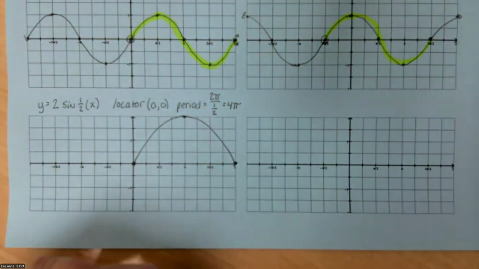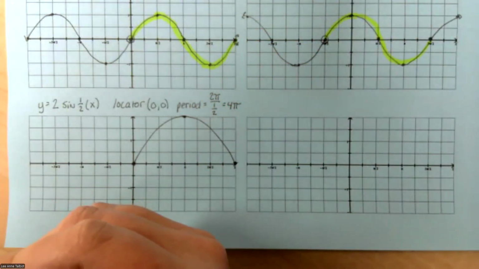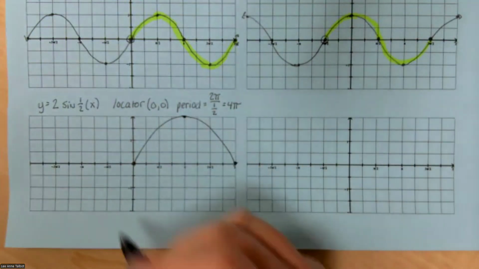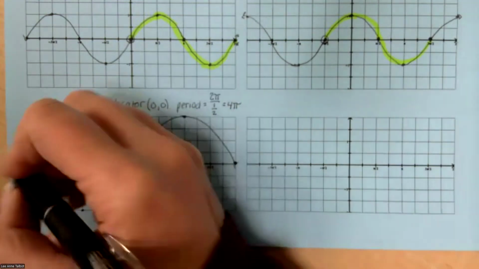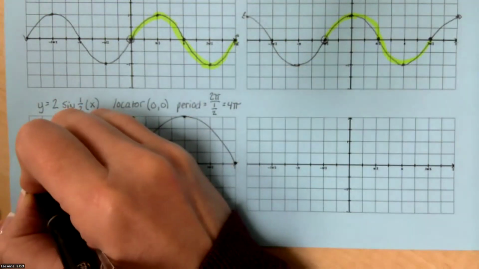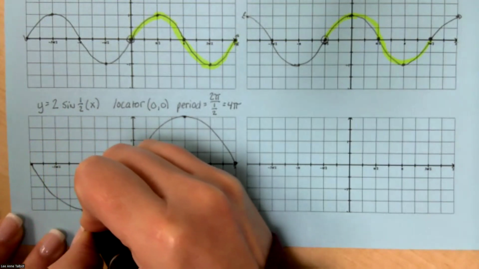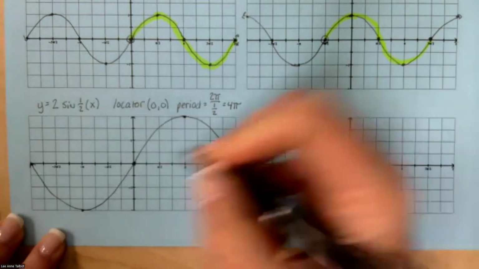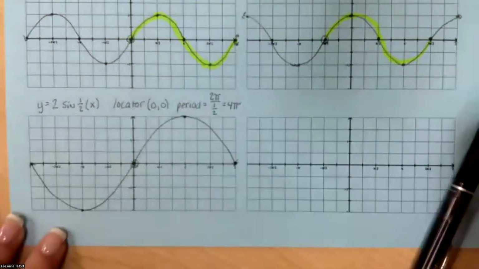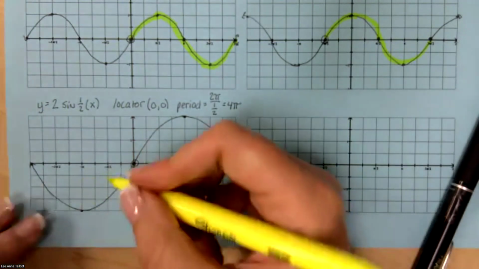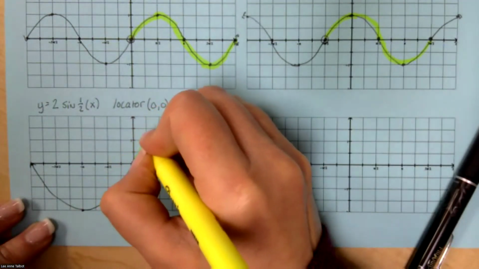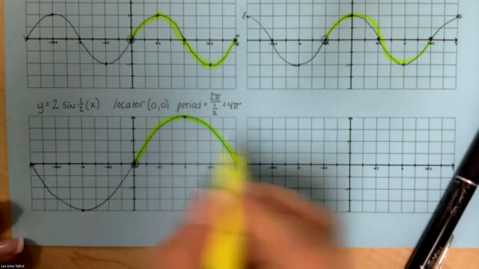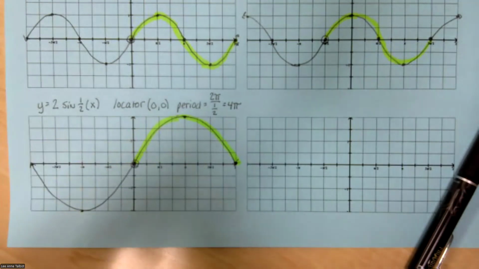So this is kind of like the second one we did on our resource page, where it's just stretched out. You can only see the top half. But we can fit the bottom half over here. And I'm only going to highlight the first half because I really want to emphasize that being stretched out.